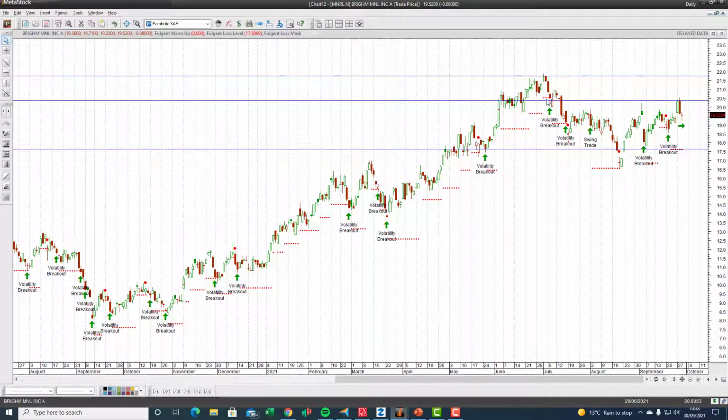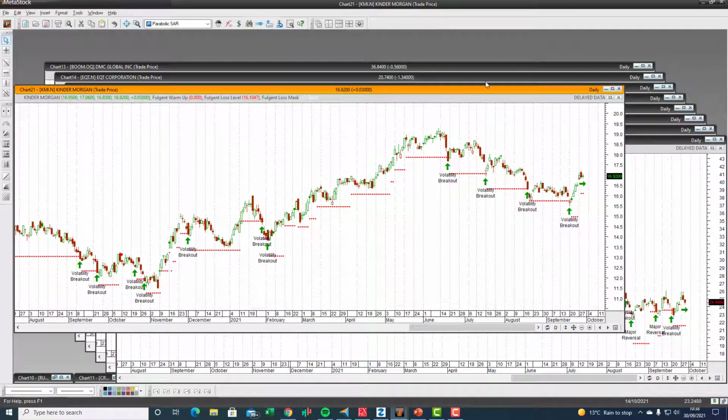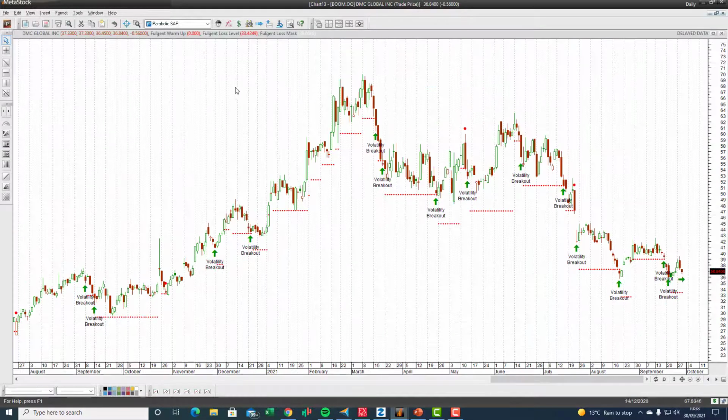So interesting, the stock's forming a base, and you can spot somewhat of a cup and handle in that base. But when a stock breaks out of a base like it's done here, that trading base, then we'll have the old high as the next upside resistance target. So we'll minimize that. Boom.